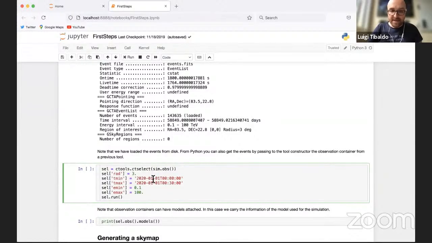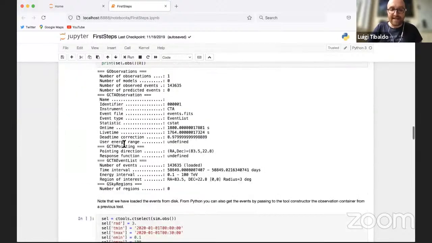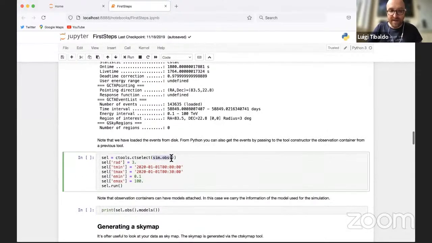Also, this is interesting because in Python, rather than passing the input observations using the inobs parameter, you can directly pass the observation container in the constructor of the tool. So here I redo the selection, but this time I pass in the constructor the observation container that comes from the simulation tool, and then I run.